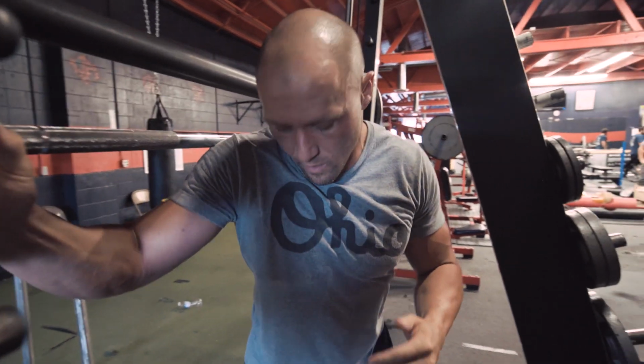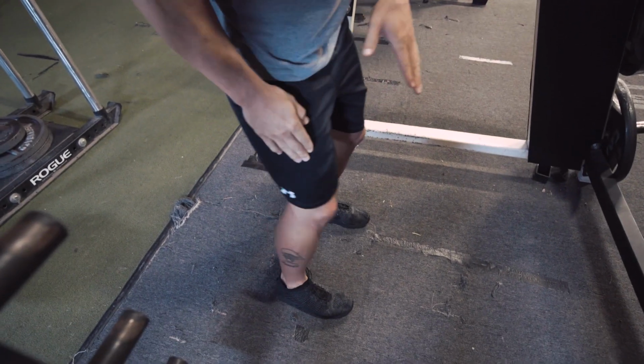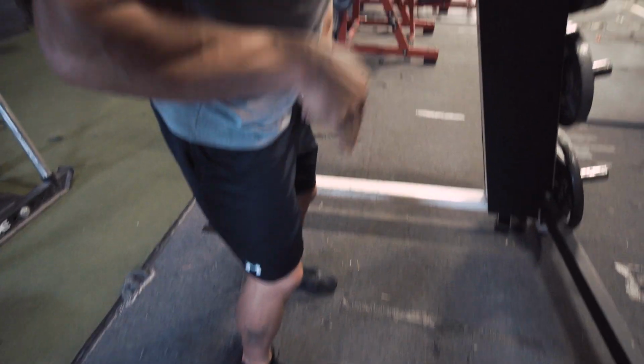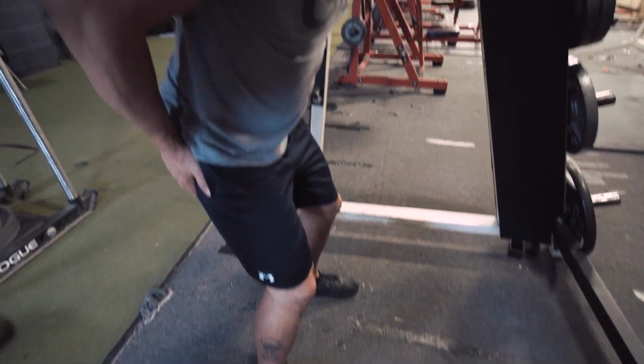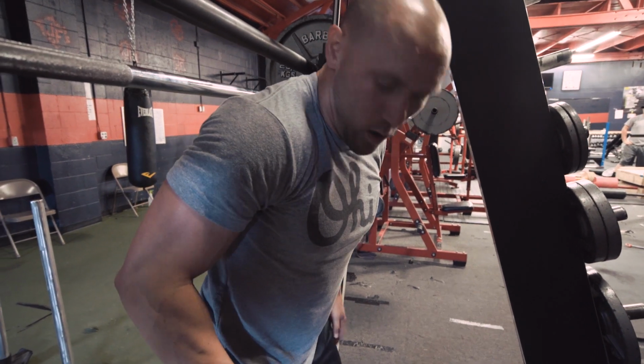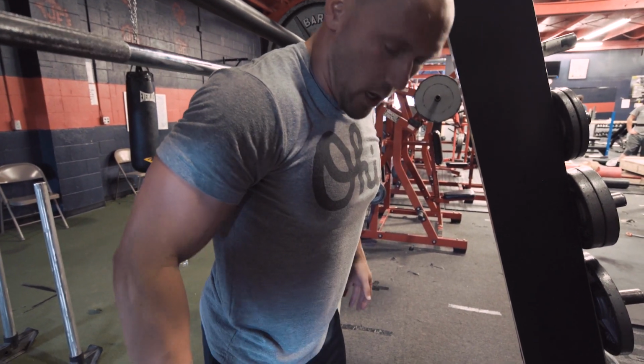All right, guys, so that's it right there again. Knee never in front of the toe, never out here. You want it perfectly in line with your toes, so just draw a straight line right up in front of that. Properly getting the glutes and the hamstrings and the quads all engaged in this workout right here.